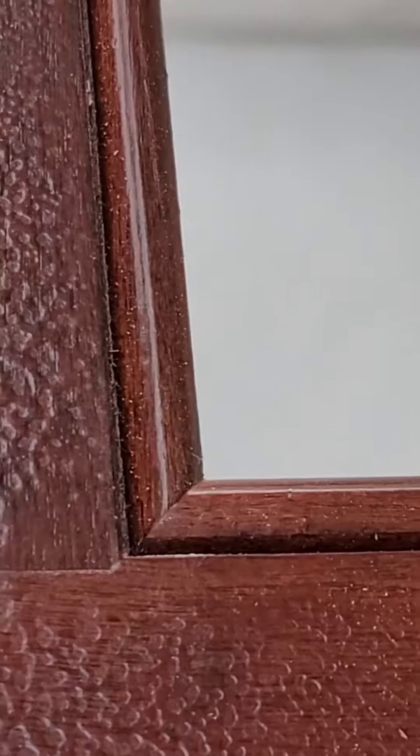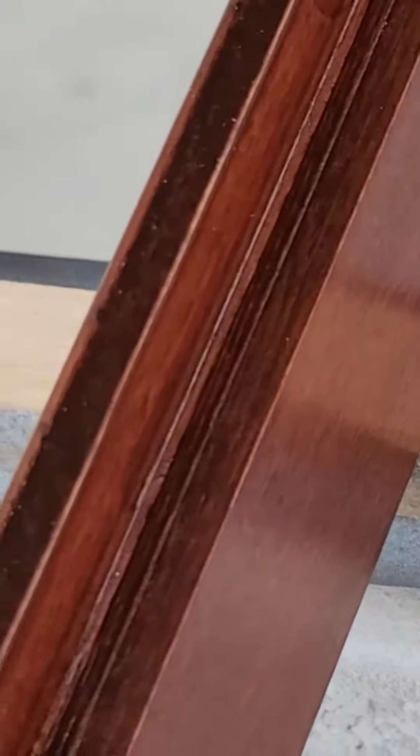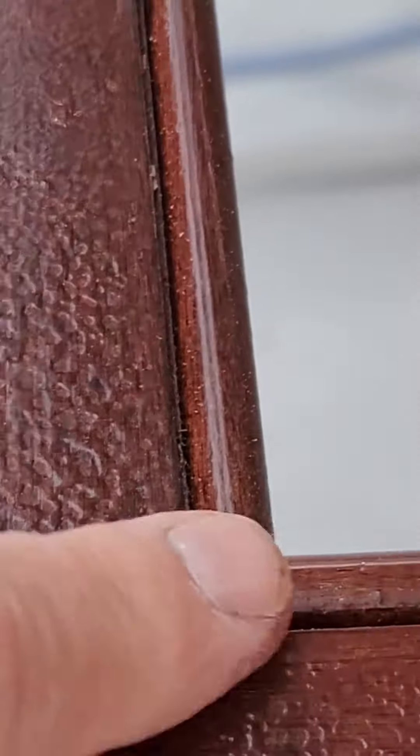This is what you call fish eye — for anybody who's never seen it before, this is fish eye. You can see it right here in the wood. These doors were brought in to cut out the center panels, then we did a color match on the inside edge. Didn't have any issues, but when I flipped them, I scuffed the doors to reshoot them, cleaned them, but there was still some contamination.